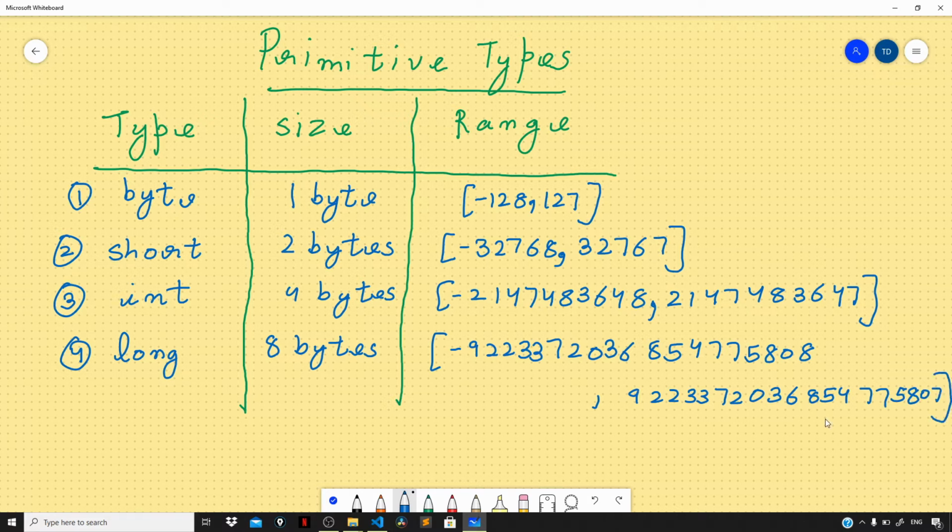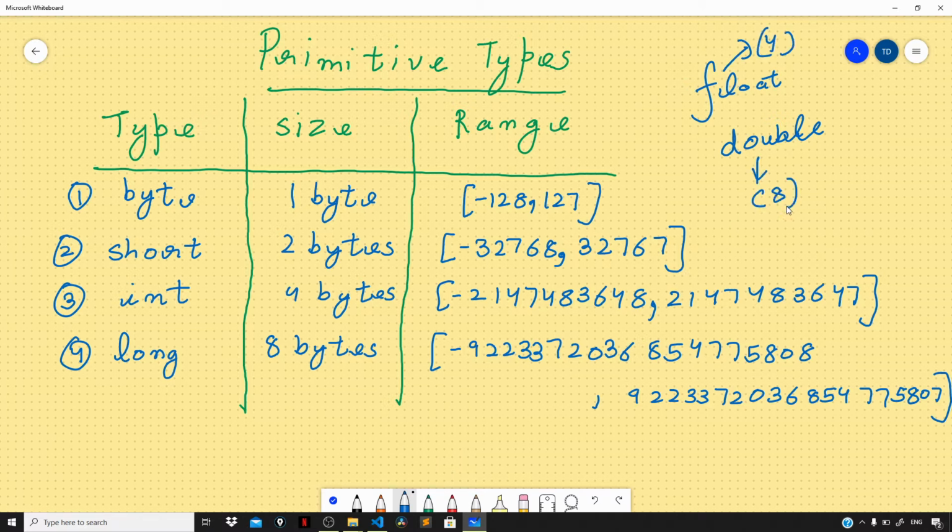All the above types are used to store numbers that do not have a decimal point. If you want to store numbers that have a decimal point, we have the float and double data types. Variables with float data type take 4 bytes of memory and variables with double data type take 8 bytes of memory.